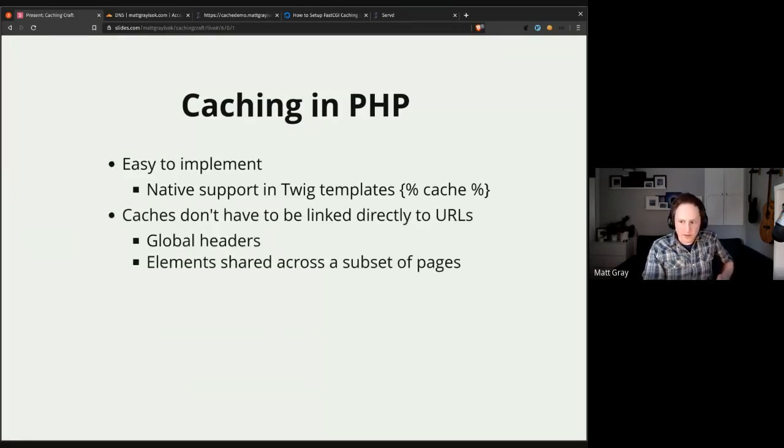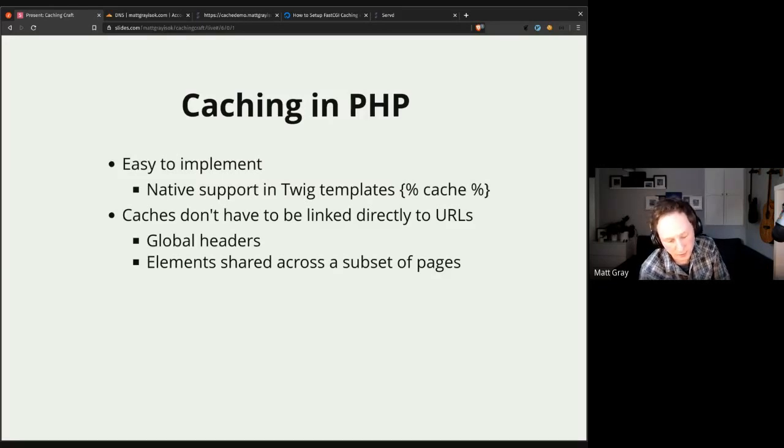One of the prime benefits of using Craft to do this and using the cache tag specifically is that caches don't have to be directly linked to URLs, which is a really big thing that is quite often overlooked. By default, the cache tag will link a cached block to the URL that was used to access that page. However, that's not needed necessarily. You can add the globally keyword to the cache tag, and that will disassociate that cache block from the URL that was used to access it.